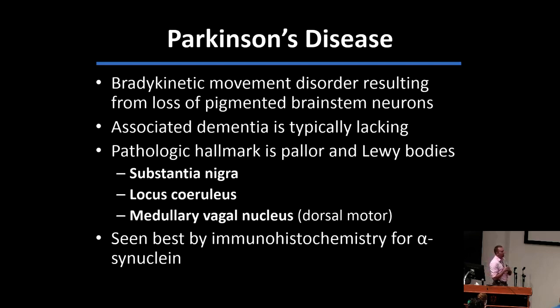So there are 3 pigmented brainstem nuclei. First and foremost, starting from the top, working down, the substantia nigra is the easiest one to see. What level is the substantia nigra in? You've got 3 levels of your brainstem: midbrain, pons, medulla. Midbrain, right? So midbrain's first. Then moving down to the pons, that's where we find the locus coeruleus, the little blue dots on the posterior lateral side. The third pigmented brainstem nucleus is the medullary vagal nucleus. Right, so it's down in the medulla. It is so small you can't see it grossly, so you just have to find it; it's usually a cluster of 5 or 6 pigmented neurons.